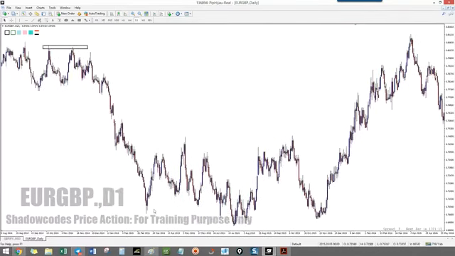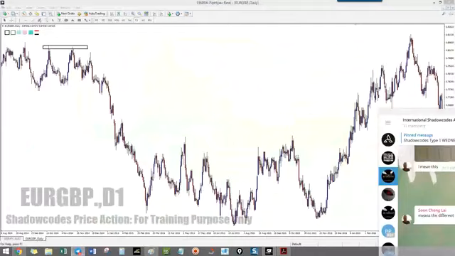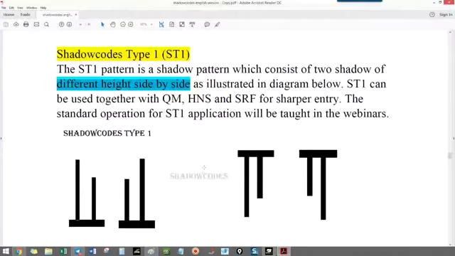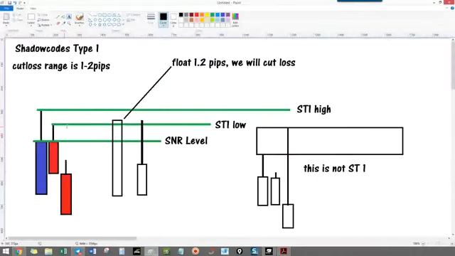Okay, I think I need to proceed with the ebook. I think I already answered. Over here already explained. So the entry is over here. If it floats about 2 pips or 5 pips like that, you can cut loss. Over here, if it floats about 1, 2, or 3 pips, you can cut loss. And then finally, it will stop up here and then go down. If it goes up, cut loss. So you will lose only 6 pips.